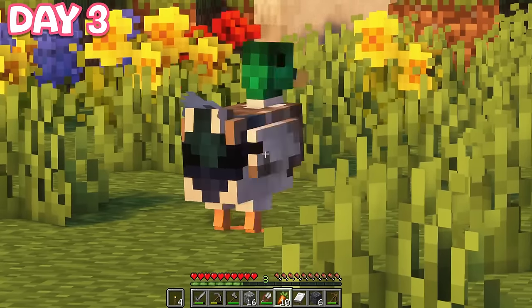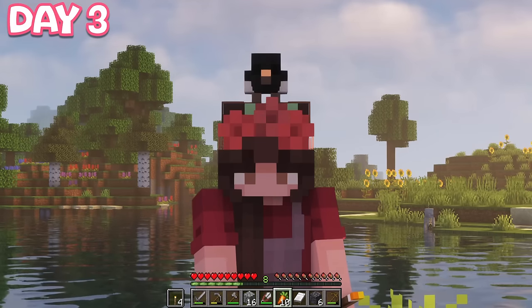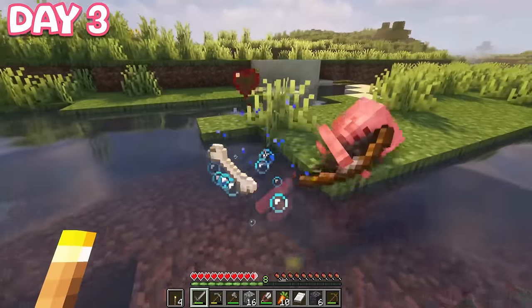Also, there's a duck. It's so cute. It's running away. I love this world. Also, there's a skeleton in the background. Stop ruining my beautiful cottagecore moment, you idiot.